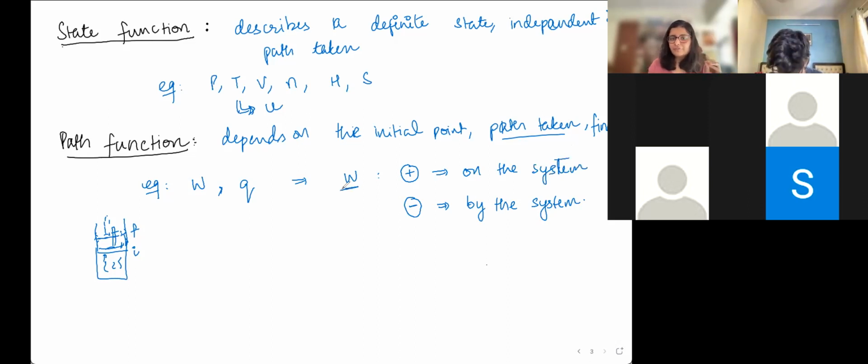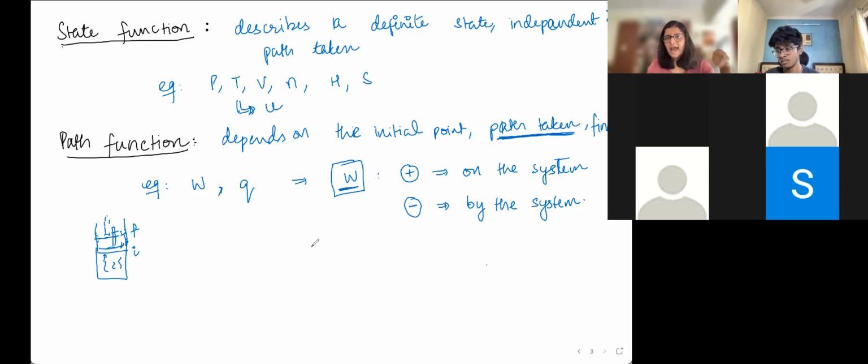So the value of work, whether it's positive or negative, and how you're doing it, like is it purely because of the motion, or are you adding or taking away some heat? So the details of the process start mattering to get the value of work done in a particular system, right? So that's why, because what path you have taken to achieve that final state, because that path matters, work done is a path function.